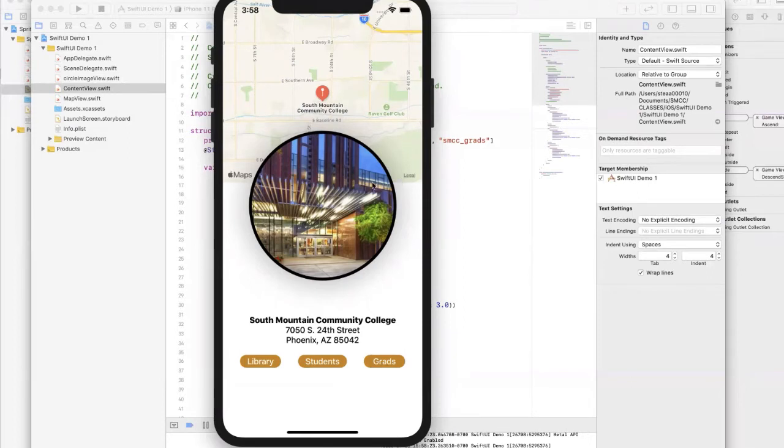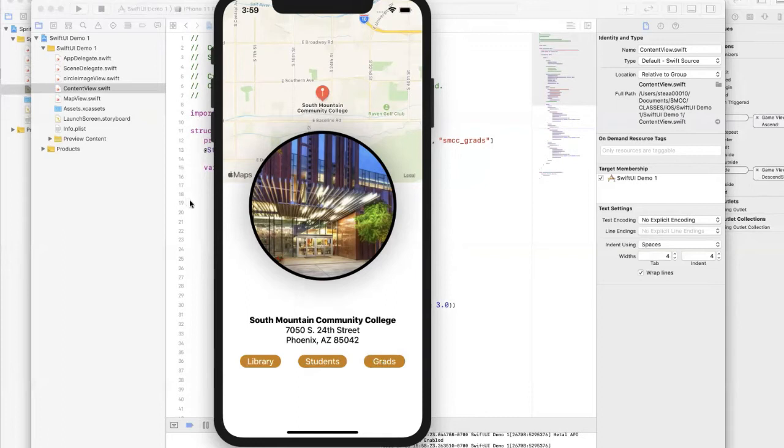Then we're going to create an image, and the cool thing, you can easily mask the image to a circle or other shapes. And then we're gonna add a little outline around the circle. Here's the text, basically no different than what I just showed you. These are just text properties. And then we're gonna create some buttons. And the buttons here are in a horizontal stack. So I have a vertical stack of the map, the image, the text, and then a horizontal stack of the buttons.